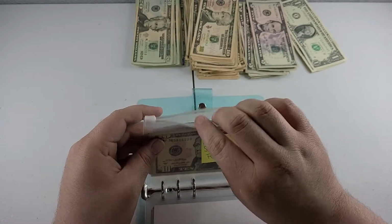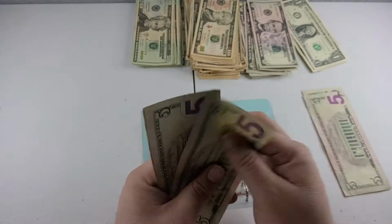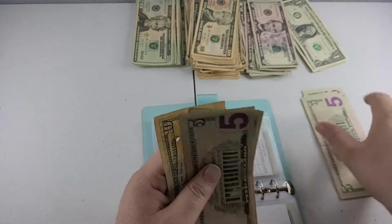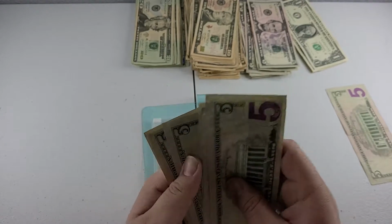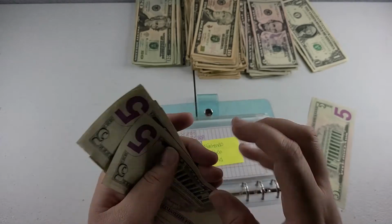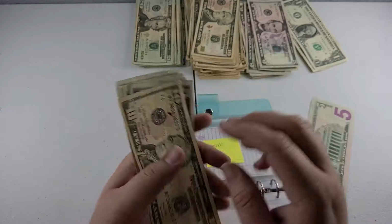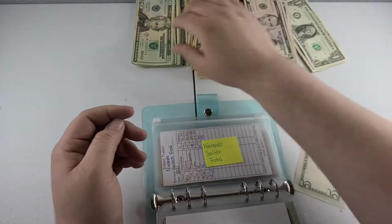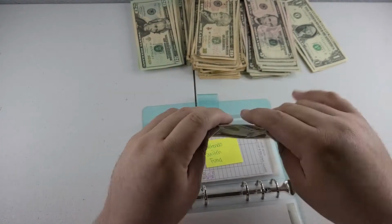Nintendo Switch phone should have 45. So 5, 10, 15, 20, 10. So that 5 can stay. So I will change that 5 for a better 5. So 5, 10, 15, 20, 25, 30, 40. So she would have 45. Perfect.